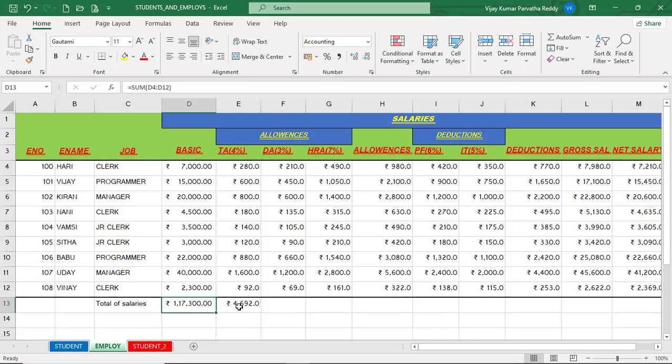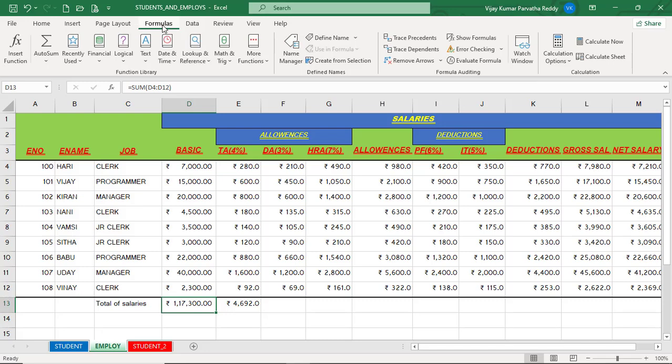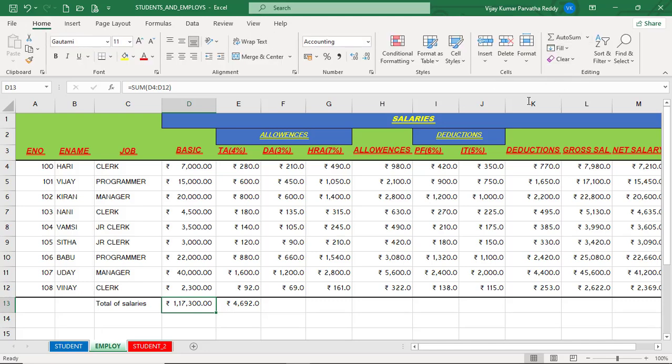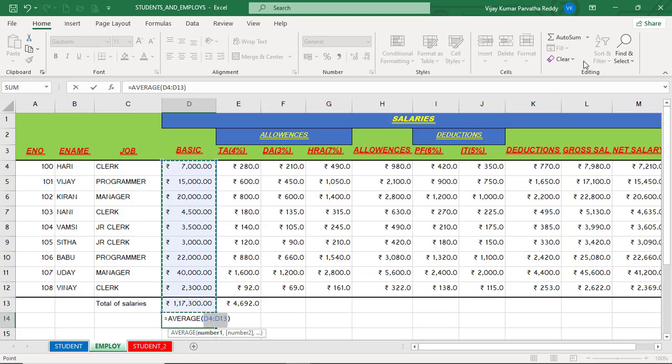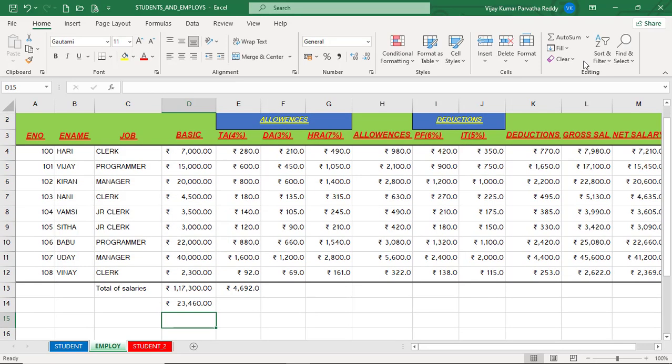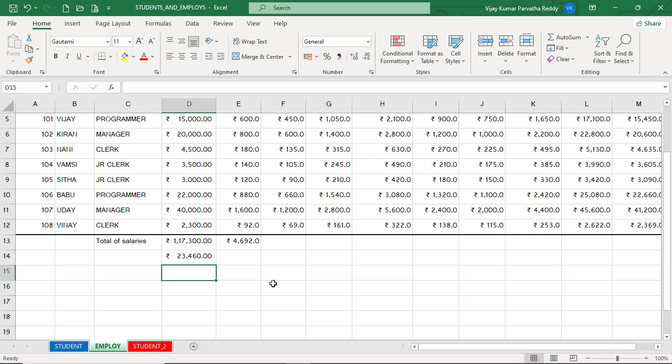About formulas, we will explain in detail in the formula tab what are the different types of functions we have, how to apply all these. Auto sum is also available there. But in the Home tab, initially we have some options, that's why we are applying. Suppose if you want to get averages, so average of this range. So where you are clicking, automatically the corresponding data will get selected.